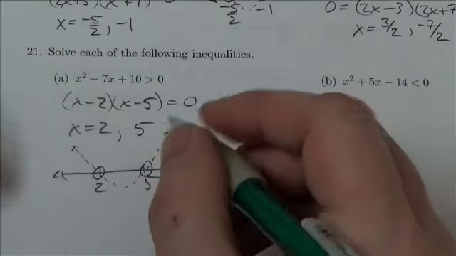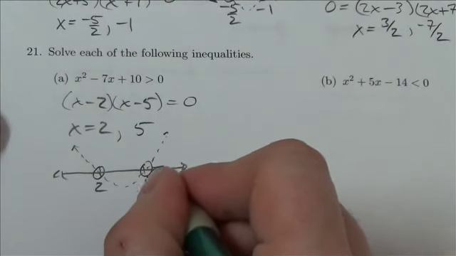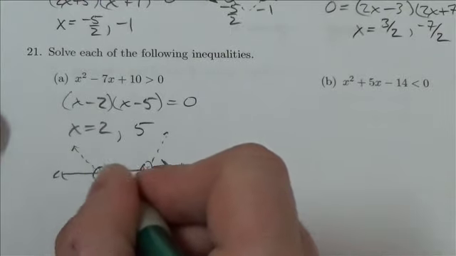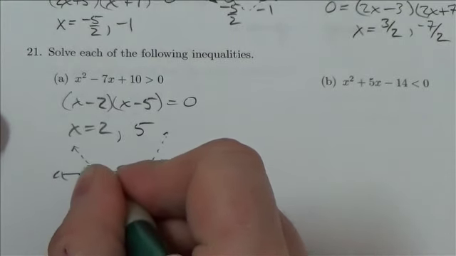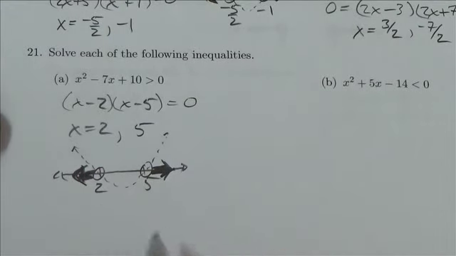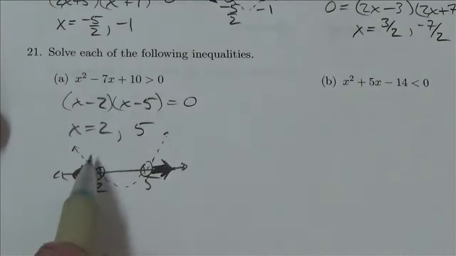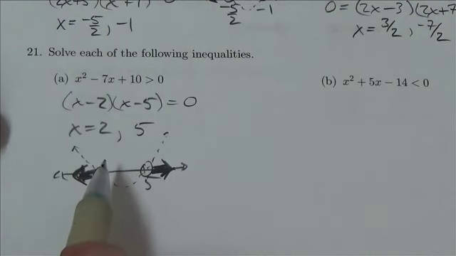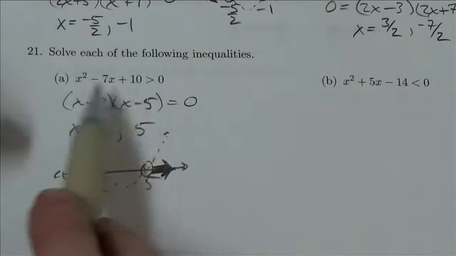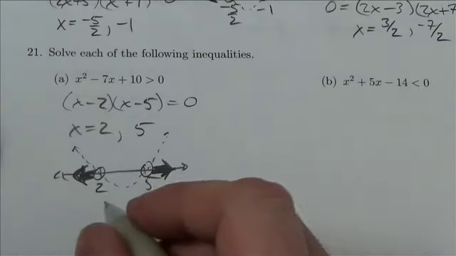It's above the x-axis. Now, for a parabola that opens up, that is typically going to be the part outside, or to the left of the 2 here, and then to the right of the 5. So it's going to look like this. I'm not including the 2 and the 5 because the original function doesn't include the 0. Remember, when x is equal to 2, that whole thing equals 0. So for those specific values of x, 2 and 5, the function equals 0.